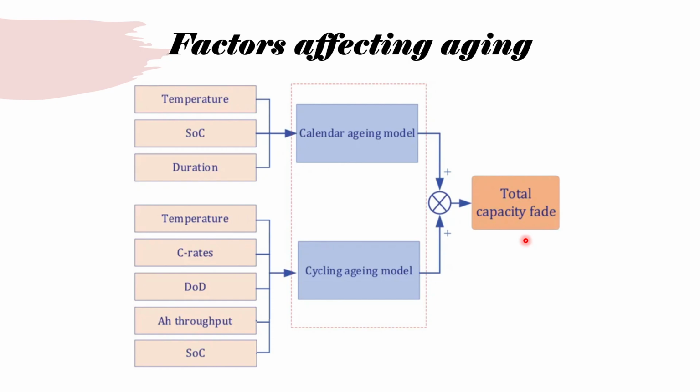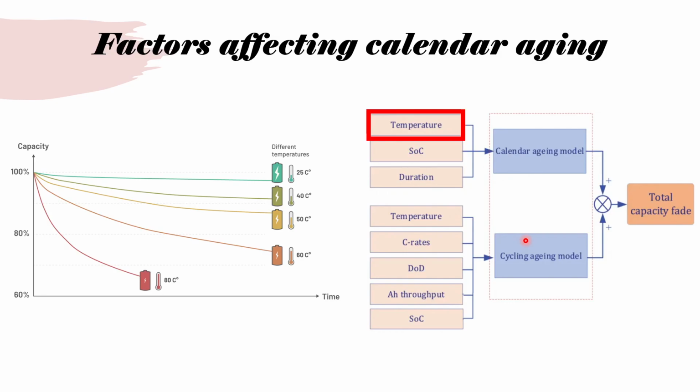Now let's understand each of these with the help of few examples. Talking about temperature dependence, so the general thumb rule is higher the temperature, higher would be the degradation. We're looking at calendar aging, so x-axis would be time. When we come to cycle aging, x-axis would be number of cycles. So over time, we can see capacity varying between 100, 80, and 60. So if you keep your cell at 25 degrees Celsius, it has the lowest degradation. If you keep on increasing the temperature 40, 50, 60, 80, it starts to degrade faster, which is a general trend being observed.